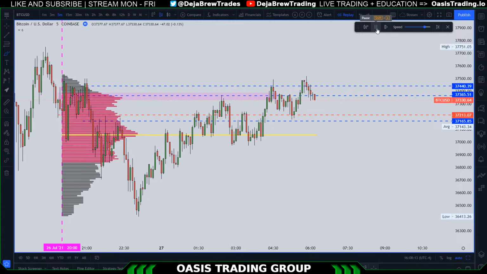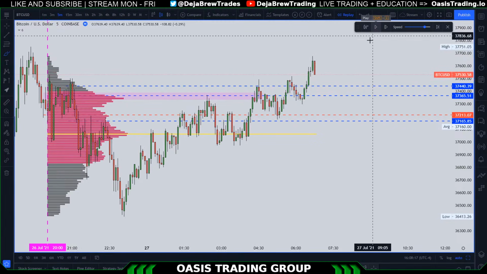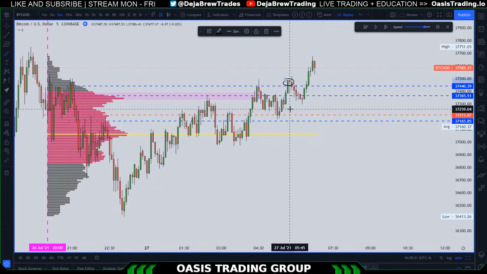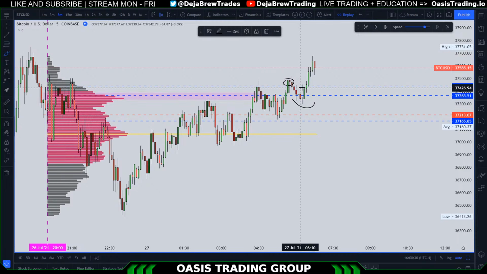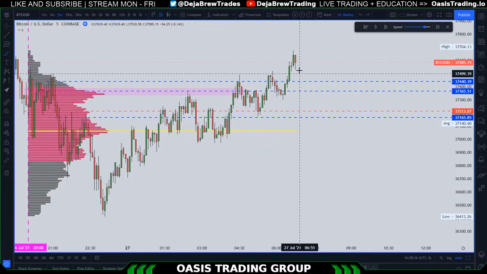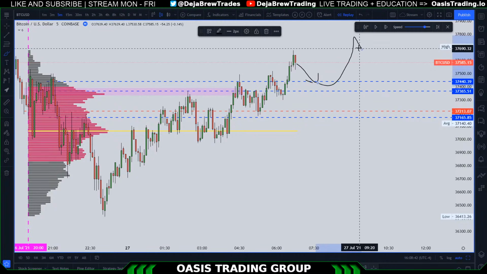Yeah, so it lost it again. So it's just a very, very balanced day. Okay, now we're starting to get interesting. So now you failed the initial balance high, but then you put in a higher low on that node. So once you reclaim that node, this is starting to get bullish. So now, if it retests these levels, if you were very aggressive, you could buy these levels as support looking for a move higher.